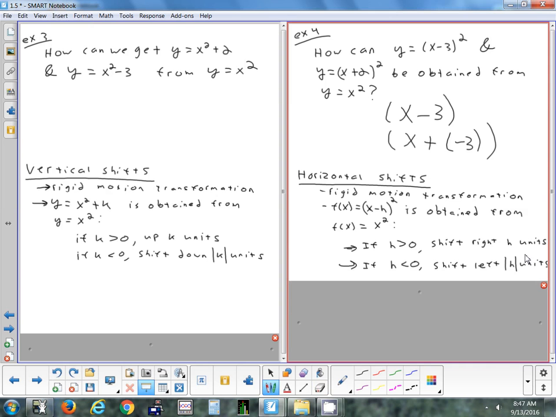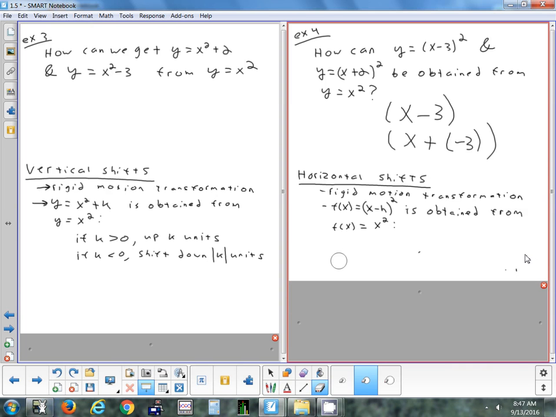Okay, so if this is your graph, the only two things there that really affect where the vertex is going to be are shifting left and right and shifting up and down. Those are the only transformations that actually move the vertex. So if you have an equation in this form, your vertex would be at h, comma, k. And it has to be exactly in this form. If this is a plus sign, like x plus something, we have to be very careful about the sign with h. Okay, and we'll try one of those.